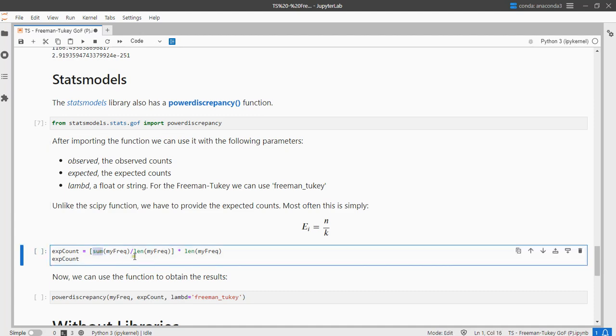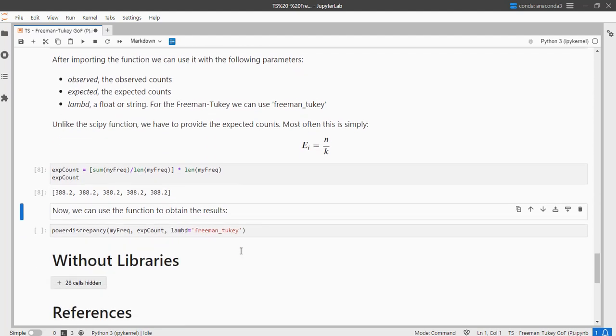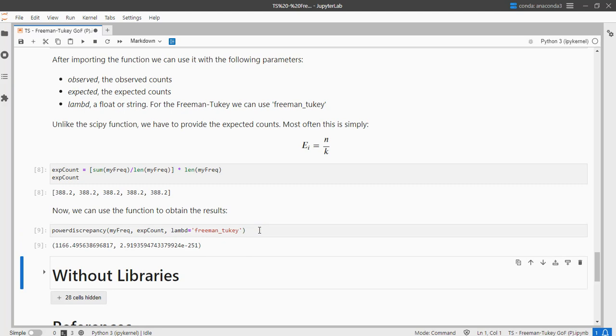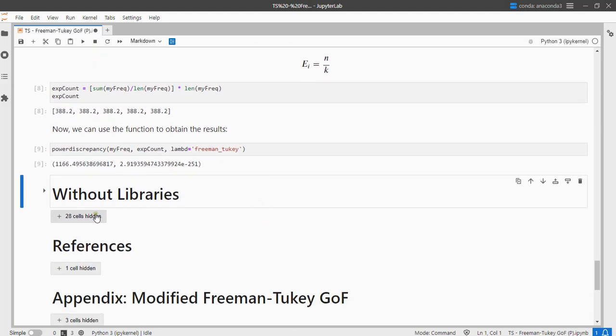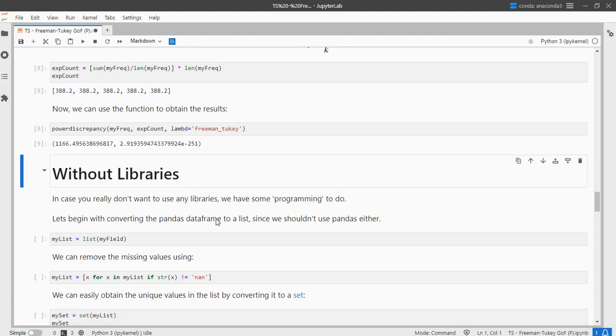Sample size can easily be attained with sum, and the number of categories with len. I multiply it with len, so I actually get that value the same amount of times as my frequencies are. Then I can feed the function the frequencies and those expected counts, and again specify that I want the Freeman Tukey one.